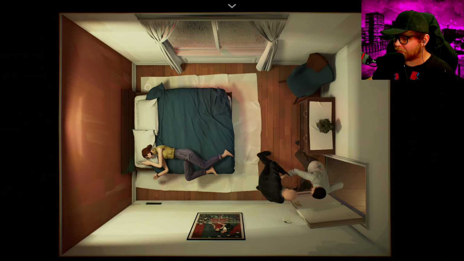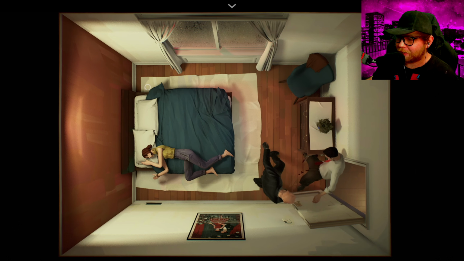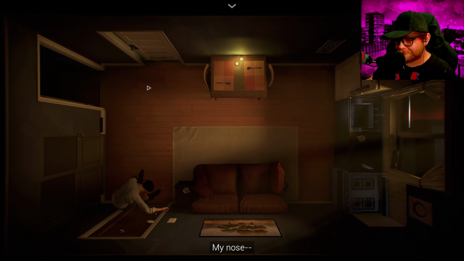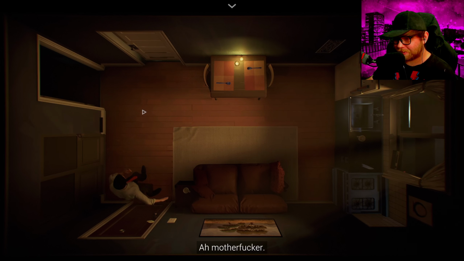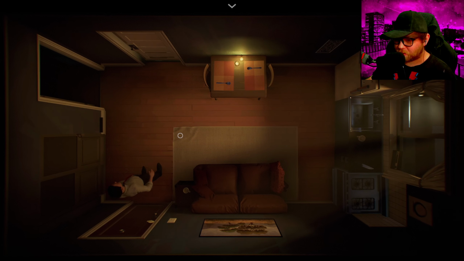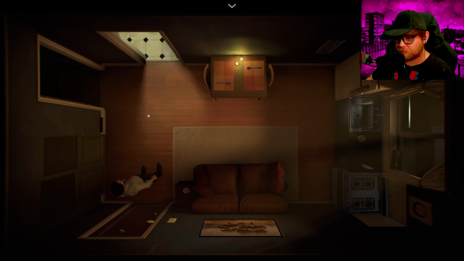No, don't punch me. I swear to God, if you punch. Damn it. My nose. Motherfucker. I almost had him. He's too strong. I can't fight him head on. I thought his back was turned. I thought for sure he was looking at the light. He was distracted. Somehow he always looks at you when you choose to put the knife on him.